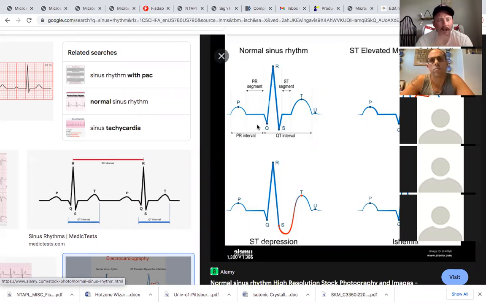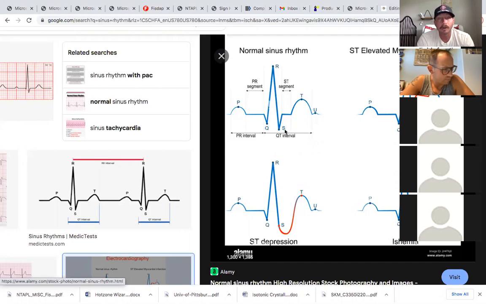One of the hardest concepts of your QRS is, remember, they don't always have to have a Q wave, right? They don't always have to have an R wave. They don't always have to have an S wave. What they will always have is at least an R wave or at least an S wave. So what I mean by that is you may not always see 3 deflections for your QRS, or you may not see all 3 of these waves. And we pay specific close attention to that, right, when our QRS is noted to be wide. Wide meaning greater than 0.12 milliseconds.